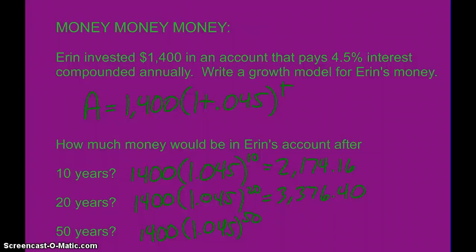And so our last value here, if she would leave that money in there for 50 years, that $1,400 turns into $12,645.69. So this is how interest is calculated. There are a few more complex things that we'll talk about later, but this is the basics of exponential growth. We take a percent change, we plug it in to our formula, plug in the number of years, and that will tell you how much money you have in an account, how much population there is in an area. Anything you can look at that changes by a percent can be done in this way.